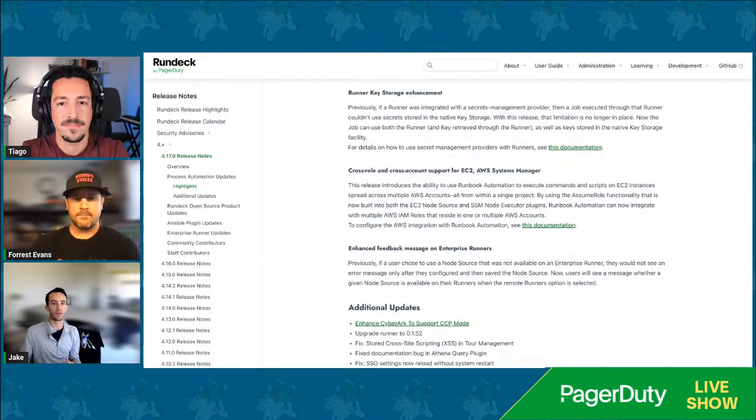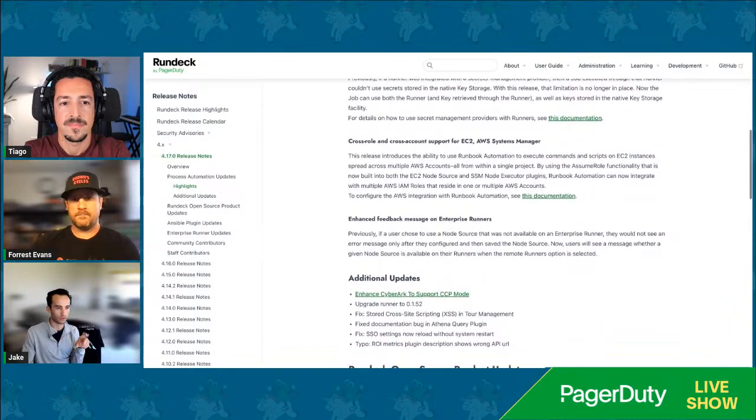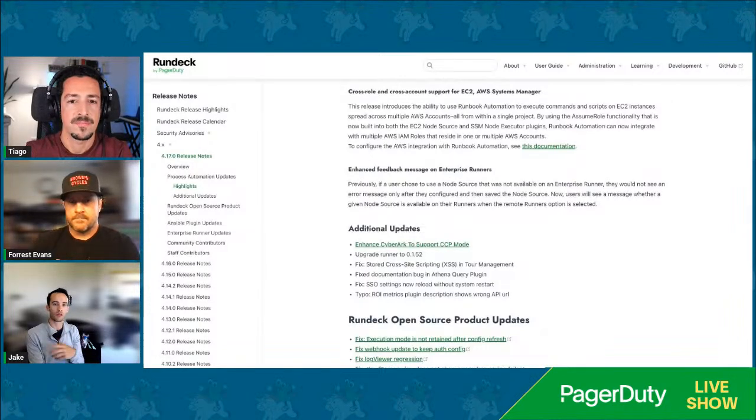This has become a common recurring theme for our customers to use Runbook Automation or Process Automation to orchestrate tasks across multiple, even numerous AWS accounts. The enhancement here is specifically for Runbook Automation, and it's the ability to use our EC2 resource model plugin and our Systems Manager, or as it's known, SSM Node Executor plugin, across multiple accounts.